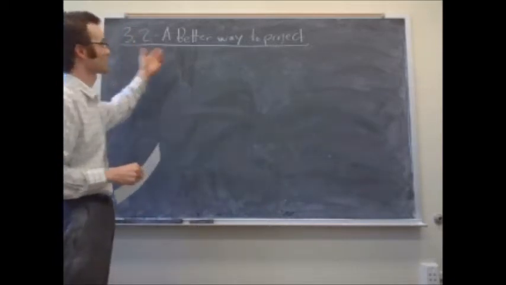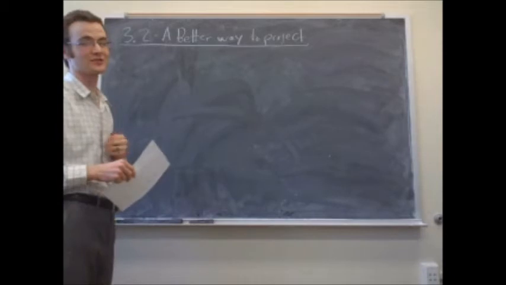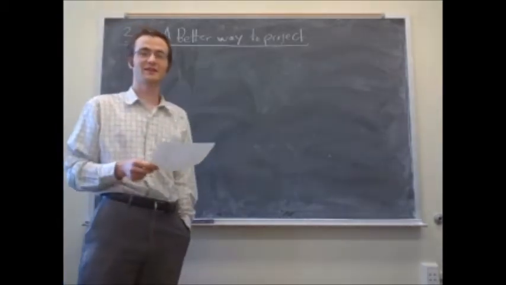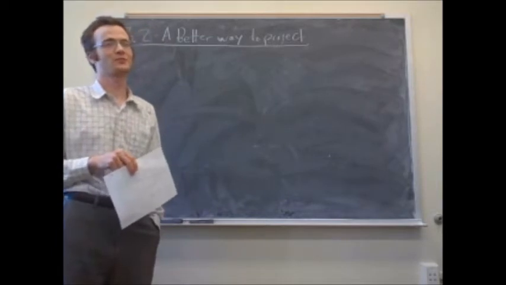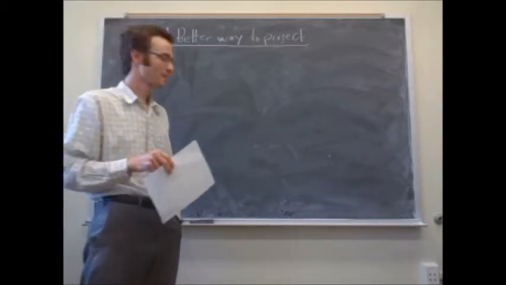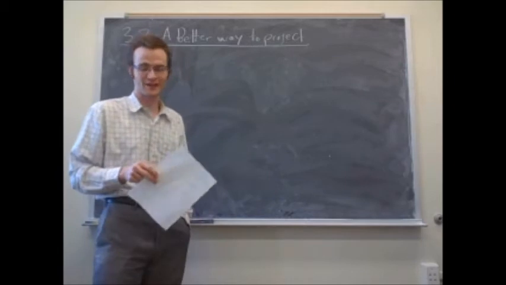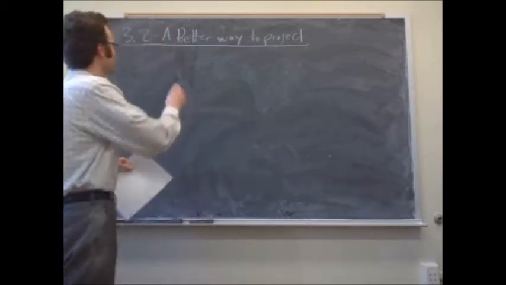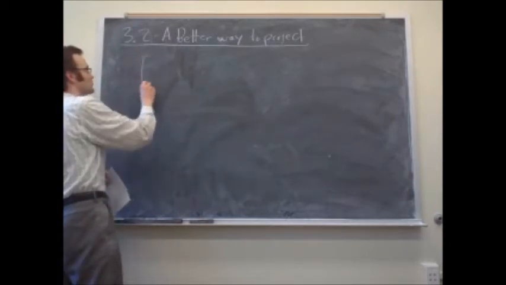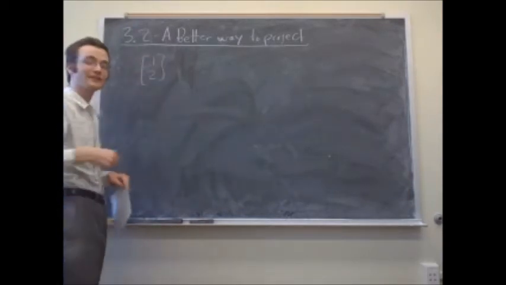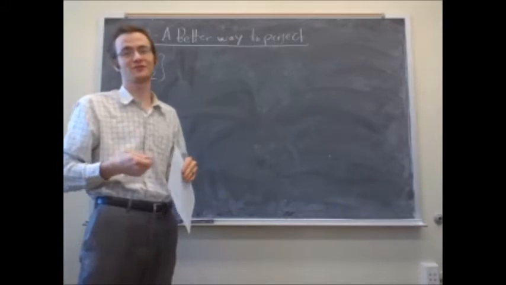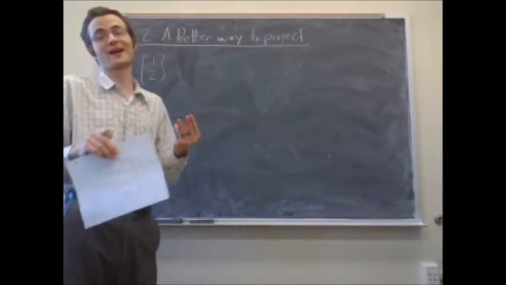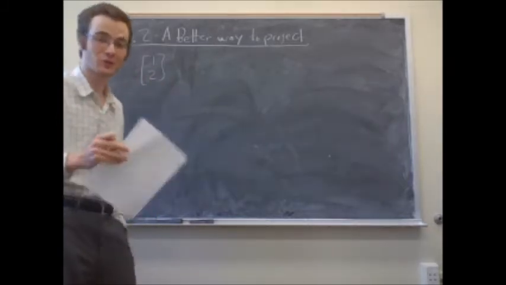Today we're going to talk about 3.2, or at least start out with that, which is a better way to project. Before in class we derived a way to project onto a line of angle theta, and the formula worked and it was great, but it's not a great way. So for instance, what if we wanted to instead project onto a line defined by a vector instead of just onto a line of a particular angle? Also, what would we do if we were in higher dimensions and it wasn't quite so clear what we should do?